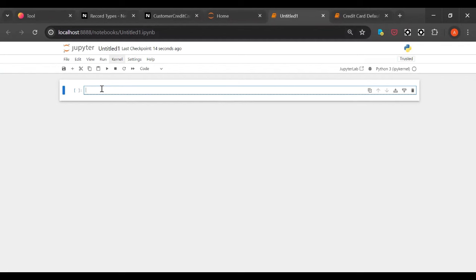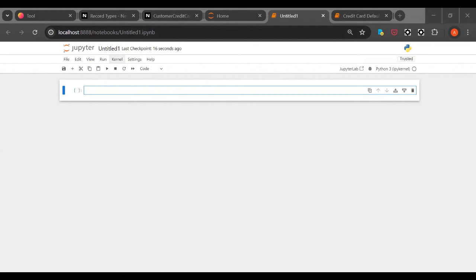First of all, we have to import all the libraries, and those libraries are pandas, numpy, seaborn, and matplotlib.